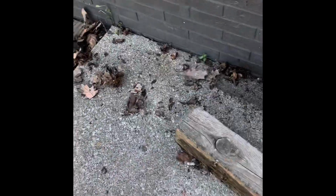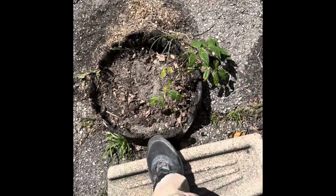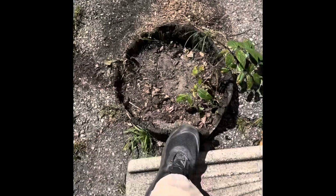And again, gonna go swap out a couple of batteries that are sitting on the charger. So hopefully we have two batteries worth left here. But as to why the termites could be here, you've got old telephone poles, you've got an old barn that's not even 10 yards across the alley. And this is the back corner of the building that actually had active termites. And so if I had to suspect as to where they're coming from or why, certainly they could be in the telephone poles, but normally the telephone poles, they soak in creosote and Lord knows what else they put on telephone poles so bugs don't eat them.